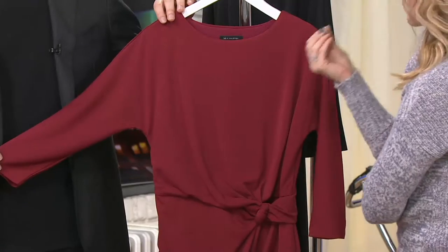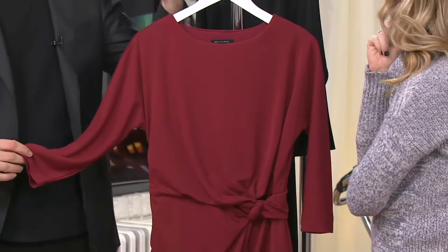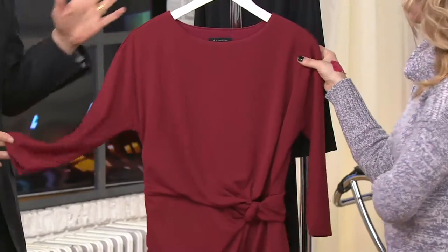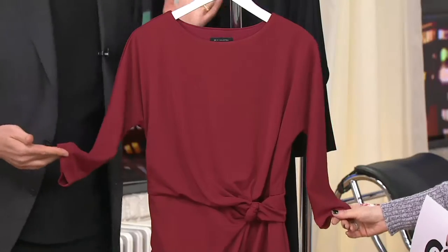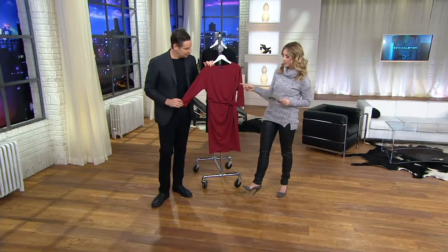It's a brick red, but it's still not dark. It's got a little bit of rust. But I like saying Shiraz because I feel like every time we say it, we're kind of having a drink, but we're not. Oh, if only, right? Extra small through 3X available in the Shiraz.